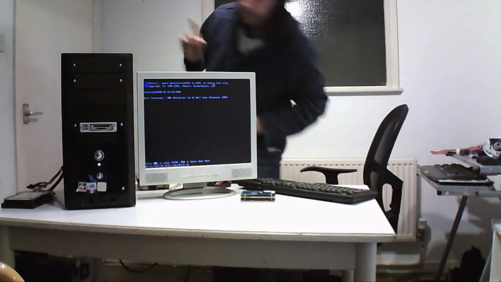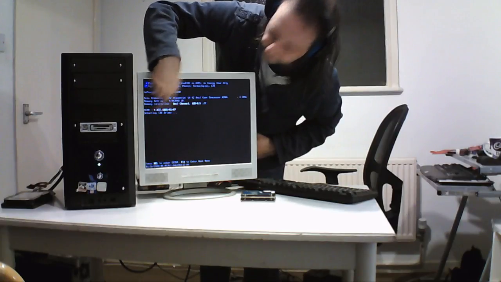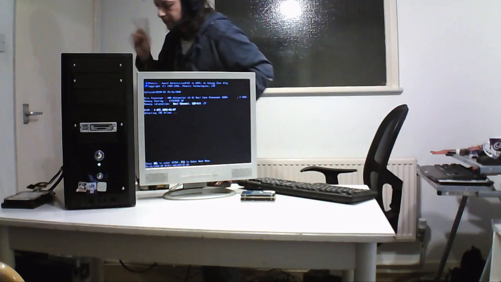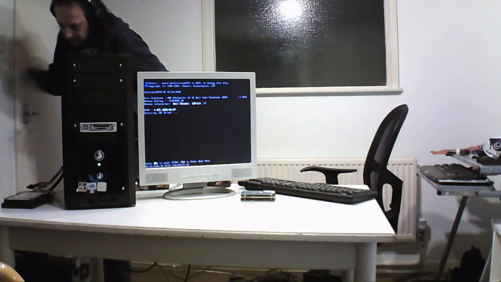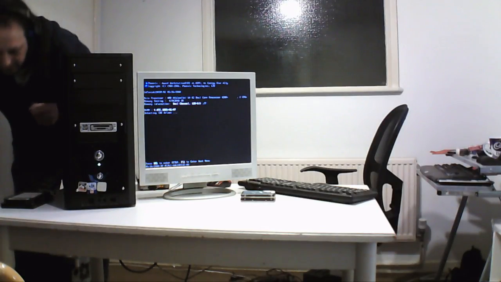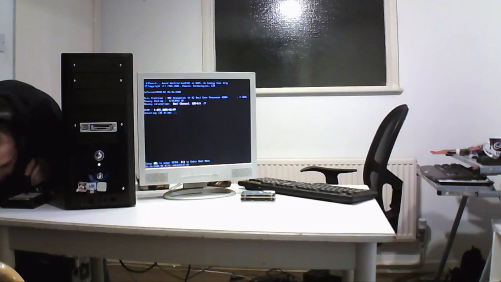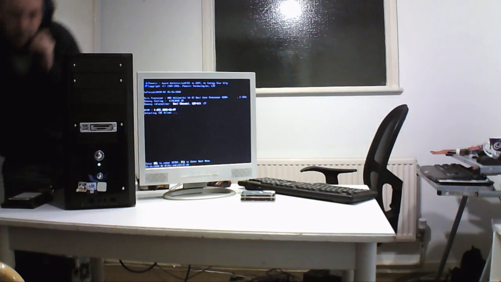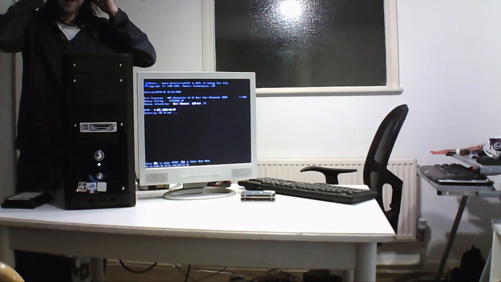You can see now it's actually halting the system. Also, you can hear a noise. If I can get close to it, sorry, I'm around the back of it. I have to put it in my headset for a moment. You can hear that clicking.